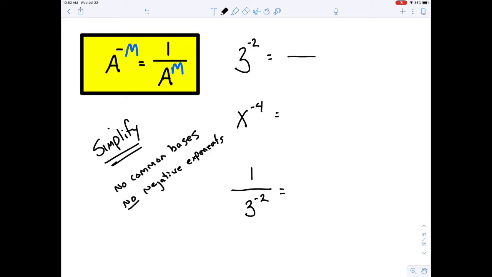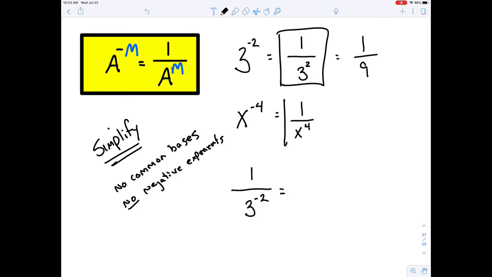So look at this one. This is the exact same thing as the rule to the left. We have a base to the negative exponent. So we're going to take the positive exponent, 3 to the second, and put it underneath a number 1. Now in this one, this is the answer if we want exponential. If we want to simplify this more, 1/9. All right, we could do it with variables as well. 1 over the positive version of this exponent. There's nothing really more to do there, so done.